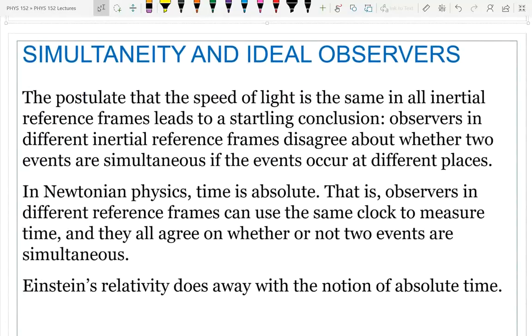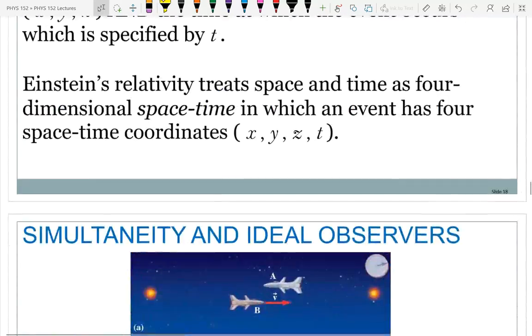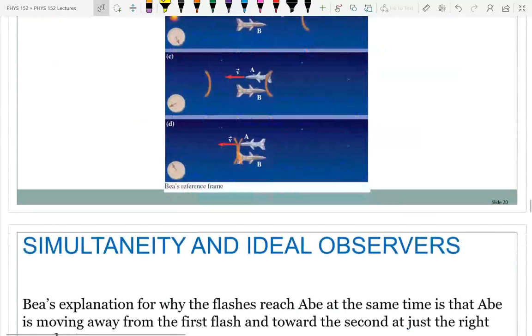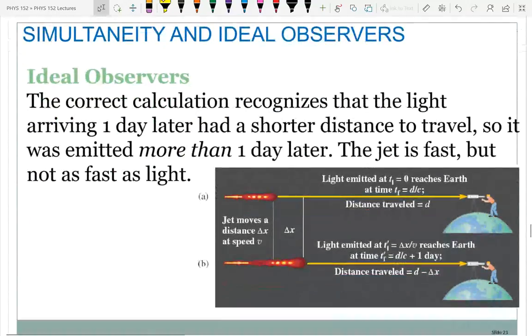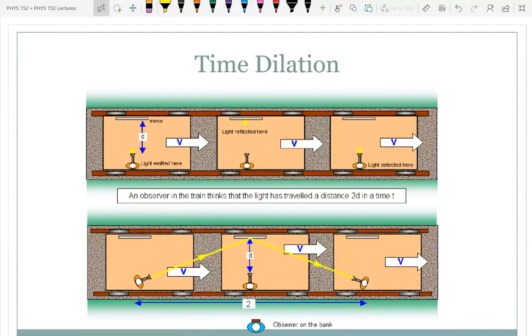Simultaneity is another important idea. Now, I'm going to actually skip the simultaneity right now because I want to get past this and get to time dilation. So time dilation. We can do time dilation without the slides. Let's just skip past. Einstein said, to understand what's going on with this car that's traveling like at the speed of light, what we really need is a good clock that we can understand.